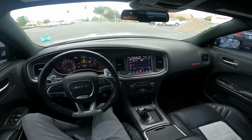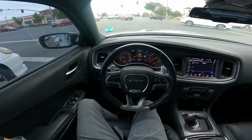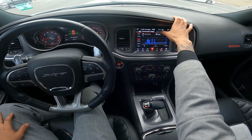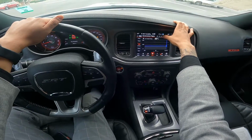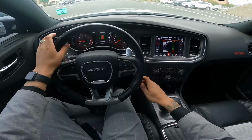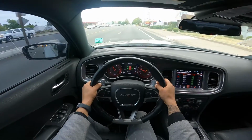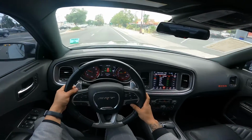This is absolutely probably the nicest car and the fastest car that I ever drove. It's fully loaded, man. Transmission temperature, boost pressure, air fuel ratio. I mean, everything you can even think about this car has, from timers to everything. It'll time your 0 to 60. Damn. Alright, well, we made it back.